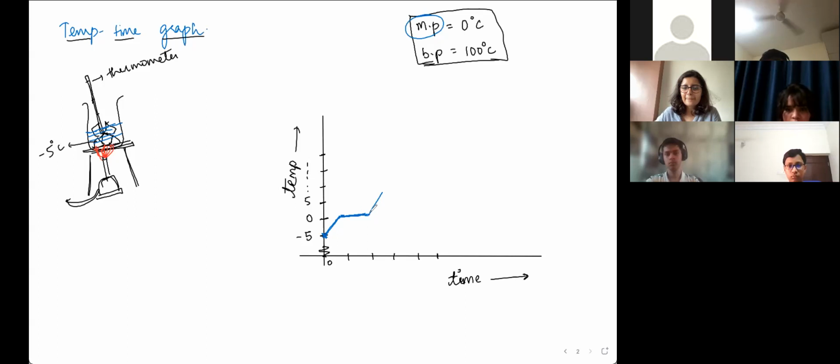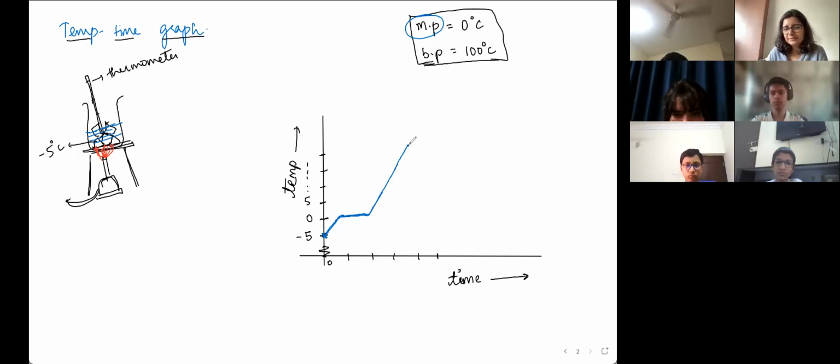Yeah, Sahil, what's up? Does this graph happen only till liquid, or is it till it becomes gaseous? Till it becomes gaseous, we'll do the whole thing. So when it is in liquid state, it's going to increase again until the liquid starts boiling. Once it hits the boiling point, same thing as here, it's going to remain constant. And once all of the water has boiled, let's say we put a lid on it so that we still have all the water within the beaker itself. If I still keep constantly heating it, pura steam, water vapor banne ke baad, the temperature will keep increasing. And this will increase as long as you keep heating it.